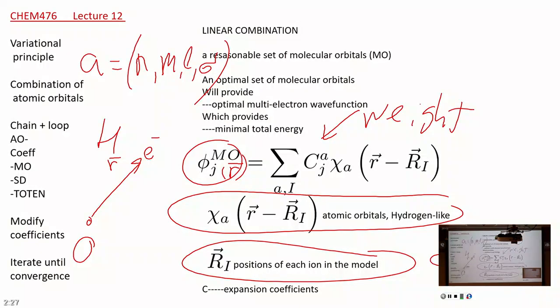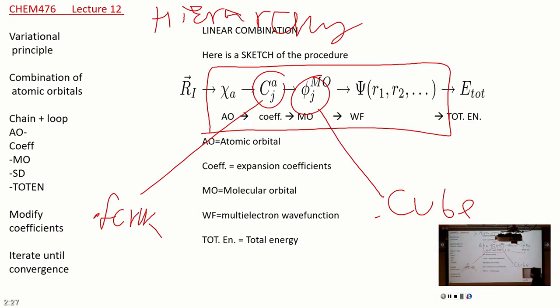Okay, and two meetings ago we agreed that in this connection, in this streamline from atomic coordinates to total energy, there are atomic orbitals, there is the absolutely correct wave function, there are molecular orbitals and expansion coefficients. So the only thing that we can tweak, we can tune, are the expansion coefficients of molecular orbitals over atomic orbitals. So we do need an equation to find this C sub j and this superscript for atomic quantum numbers.